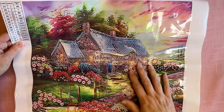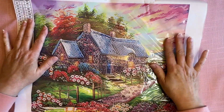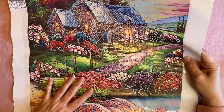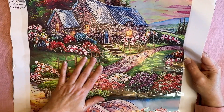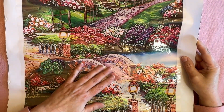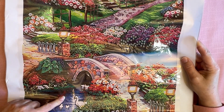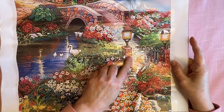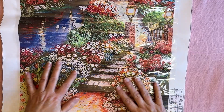This is the top of the canvas. We've got this beautiful stone house with — I don't know if that's the rising sun or the setting sun — beautiful trees. For me, it's the year of the landscape. I keep saying it, year of the landscape. All these beautiful bushes and the pathway. And then you have this just gorgeous little footbridge going over this little stream. And then coming up here, you have these little lights for the pathway. You have the stairs coming down, more beautiful flowers.